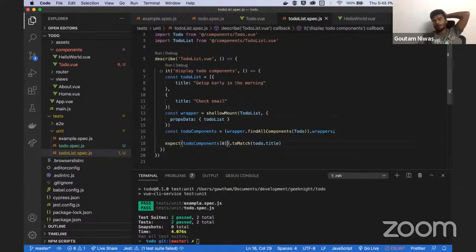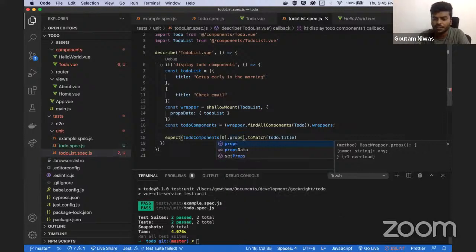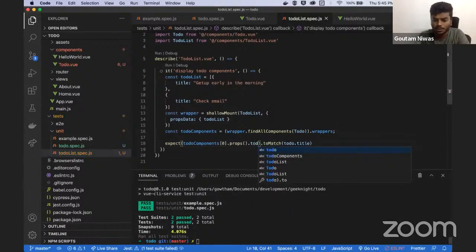But now the question is whether I can validate the text. I know that this is the text, but can I validate that? We should not validate that. We can only validate whether the child component is loaded with these props, because that is the only logic this parent component has. So I will just test that. I hope you understand why we are not testing the text, because that is not our job. That is the child component's job. We only check if it's loaded with props dot to do.